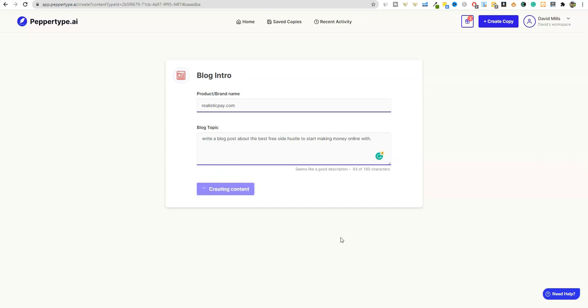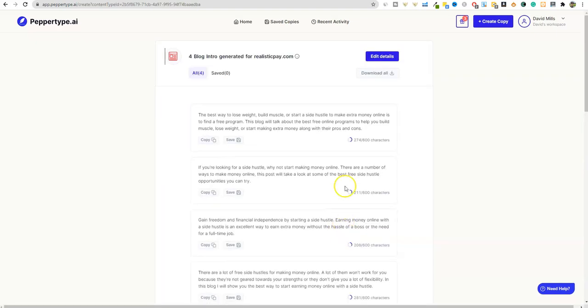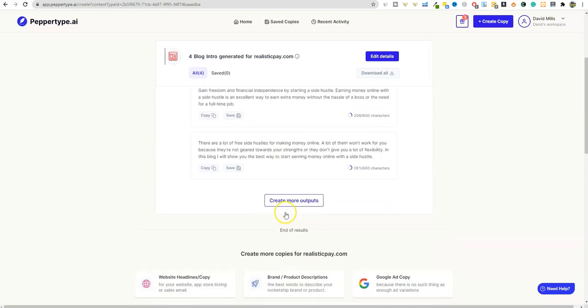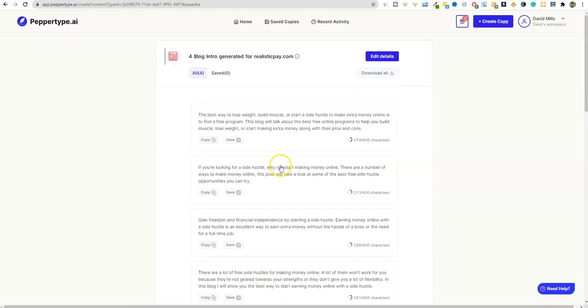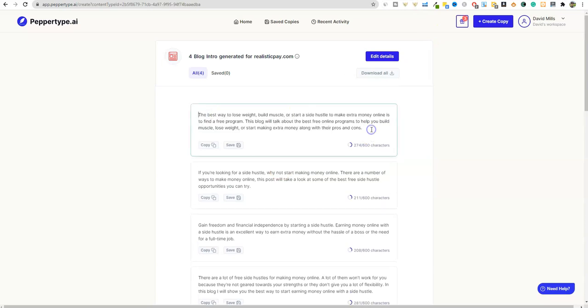So I'm just showing you a comparison to a tool that's been out for months as well, and that I do have, and it's going to give several different outputs right here as well. So it's similar to that, and this one also comes out with some really good content as well.